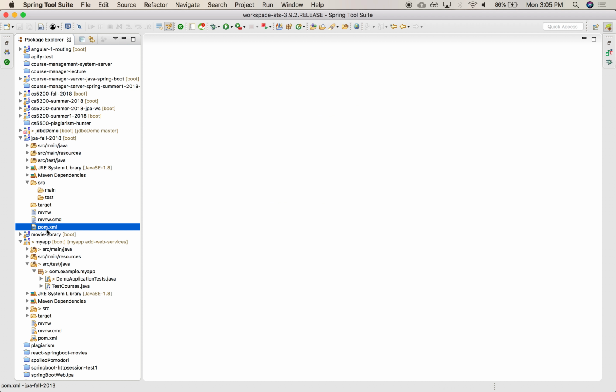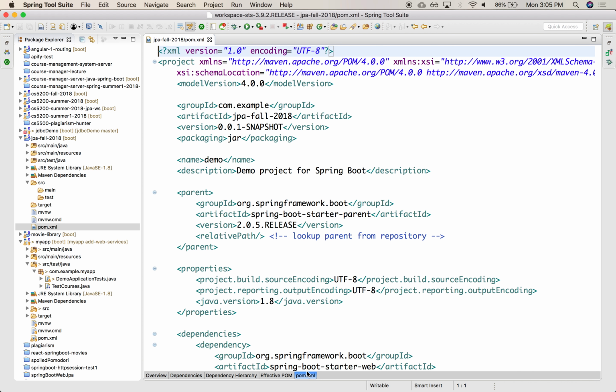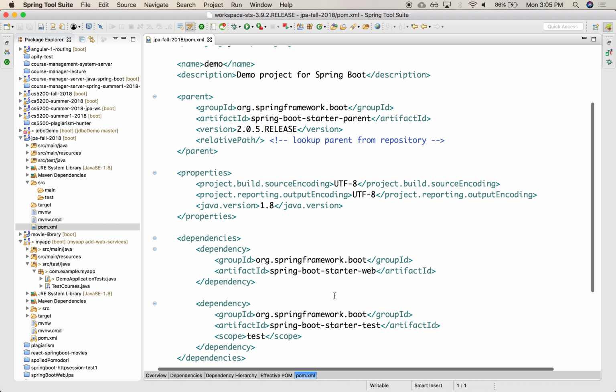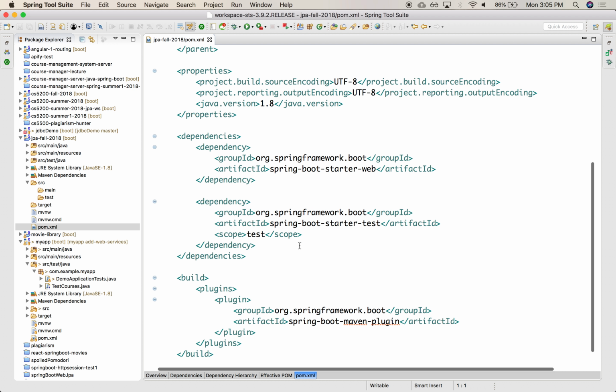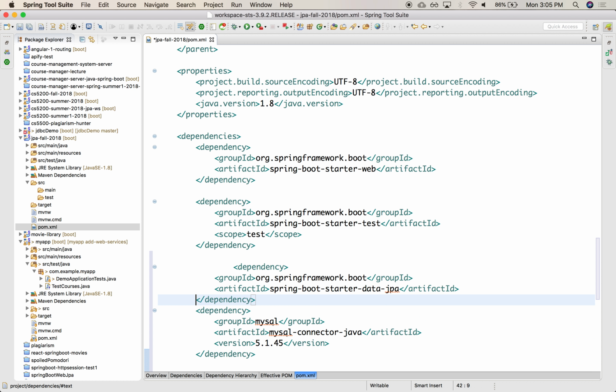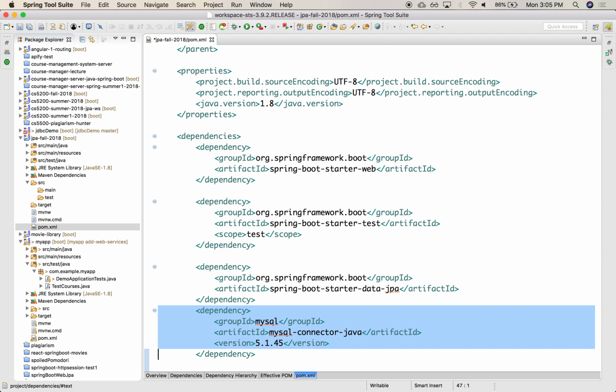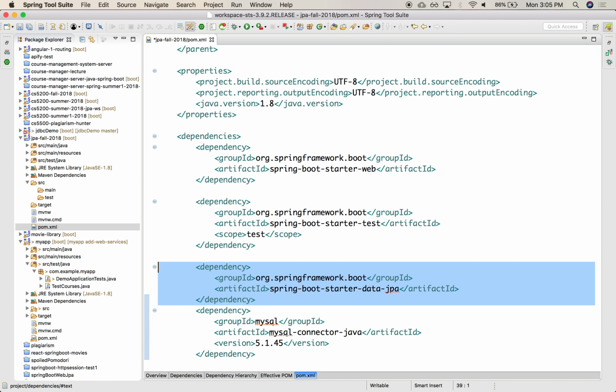So if you go into your POM file, you can add that dependency. Let's see, dependencies. Yeah, right here. Under the dependencies, we're going to add those two things. So one of them allows me to connect to the MySQL database, and the other one installs the JPA library. Once we've done that, we're also going to configure the connection to the database.